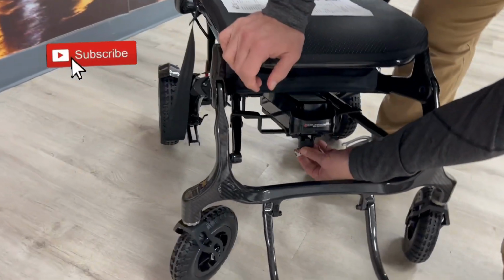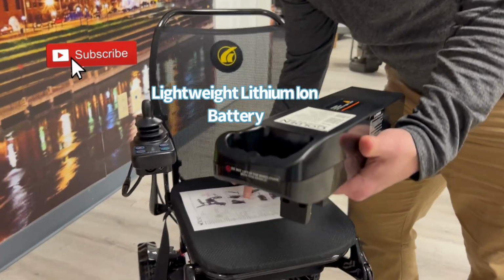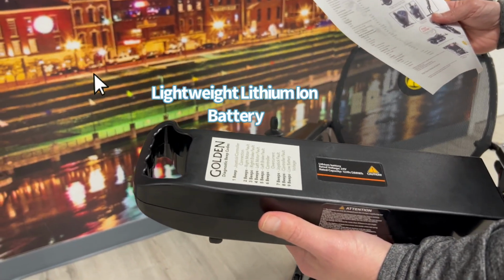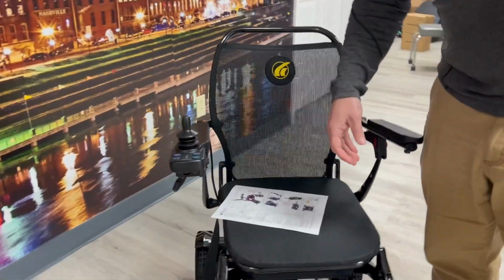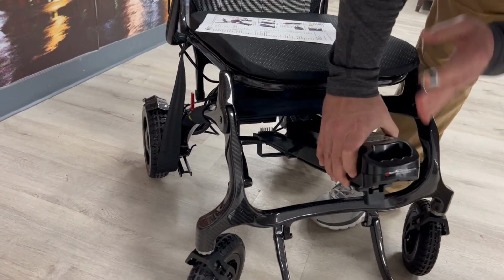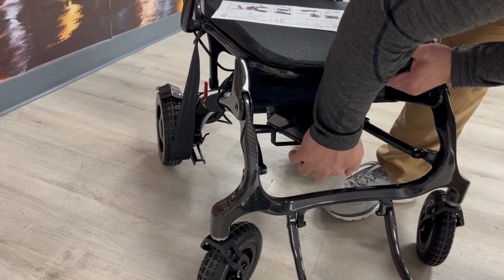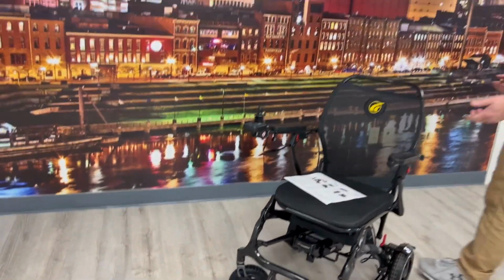The battery on the front is right here. There's a little lever. I'm going to push this lever and just slide it out. So this is your battery. It is a 12 amp, 24 volt lithium ion battery. Very small, very compact, easy to take off if you want to. It saves you a couple pounds when you are traveling and things like that, but all you have to do is just slide it back in, raise the little lever up, and it clicks back in. Okay, so that's, again, a nice feature.